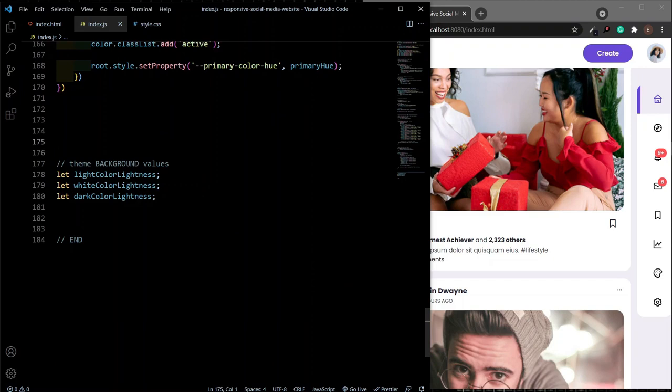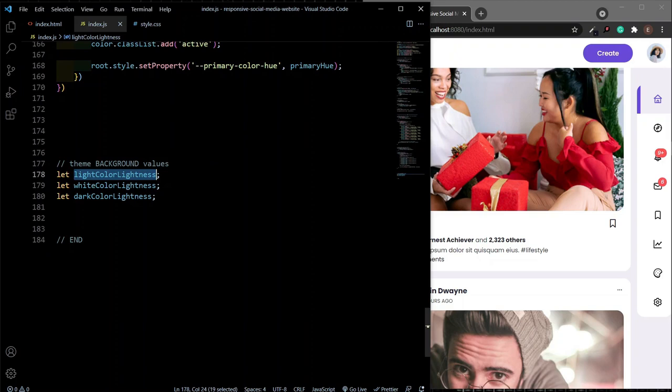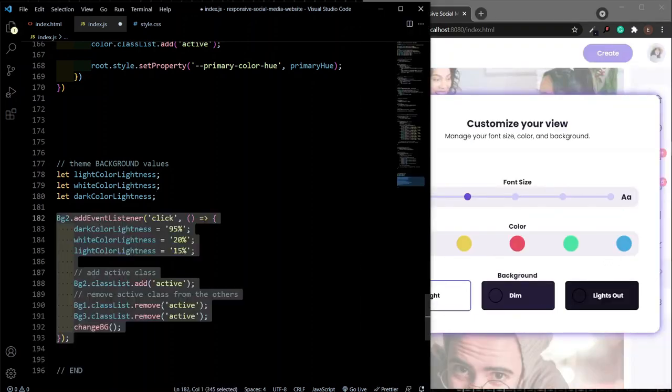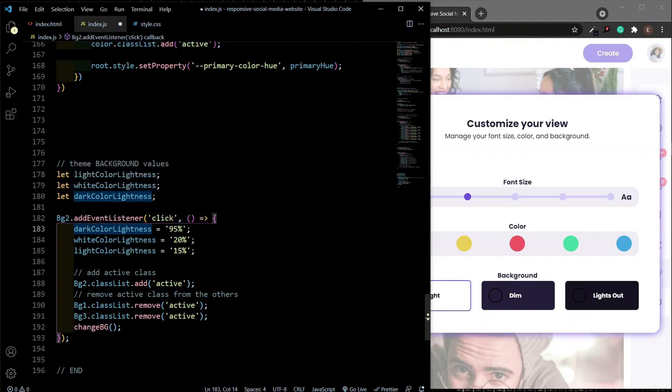So the background starts from here. I'm putting the light color lightness in a variable. I'm initiating these variables so I'm able to change them whenever we click on any of these. So whenever we click on this, I want the dark color lightness to be 95, the white color lightness to be 22%, and the light color lightness to be 15%.